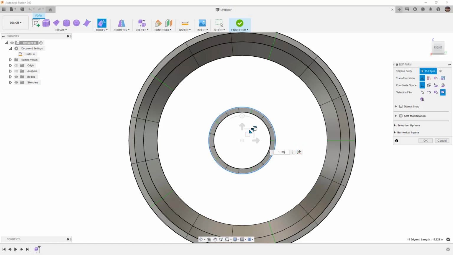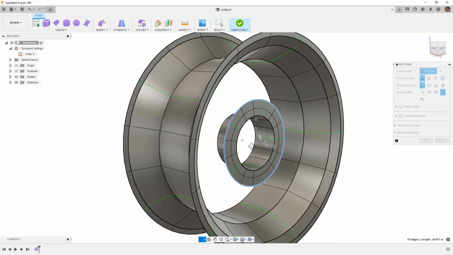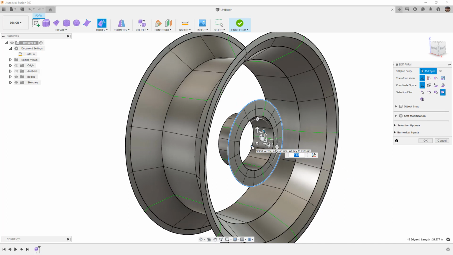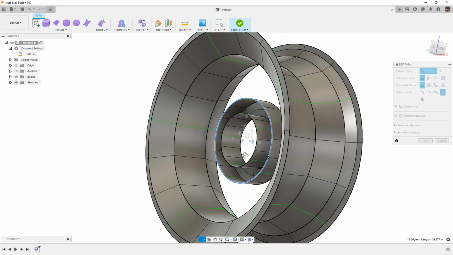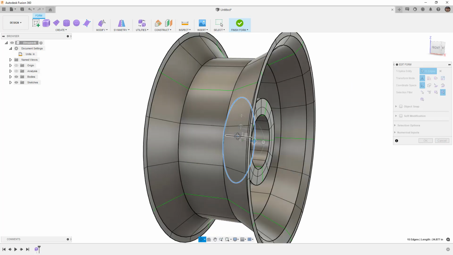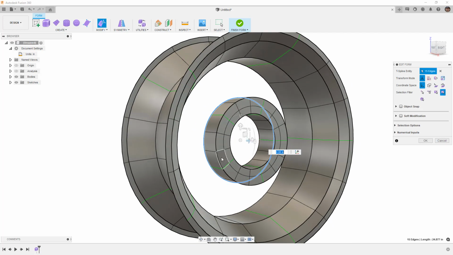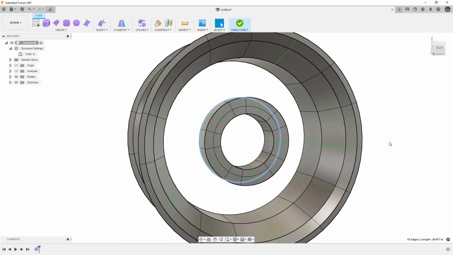So we're going to begin scaling this out. I'm just going to go out a little bit, let go of those, and I'm going to do this one more time. I'm going to hold down just Alt in this case and pull it out, and then rotate this around. And then I'm going to hold down Alt and Control again on a PC, and then I'm going to pull this back. So what we're doing is we're sort of building out that flange. I don't really care that this is open right now. I don't know what this shape is going to look like. I just need something to attach to. So again, this is sort of my starting point. Let's go ahead and say OK.